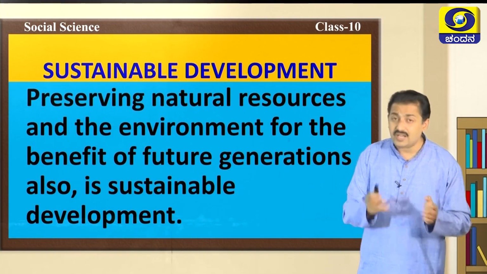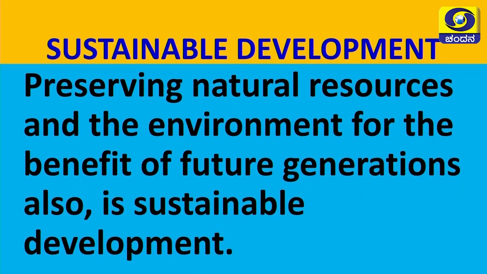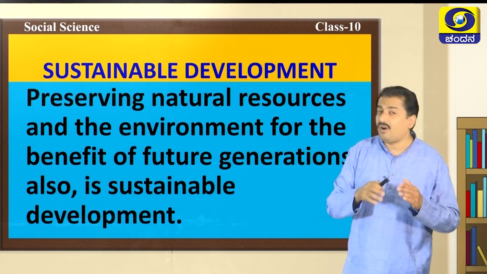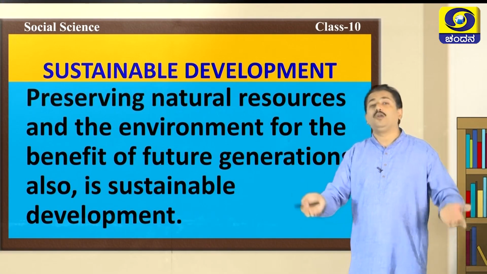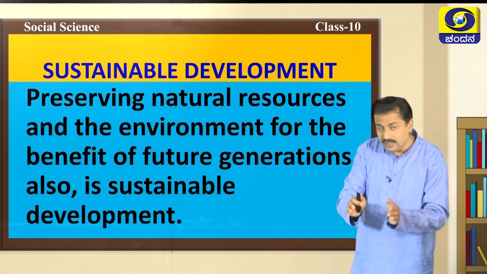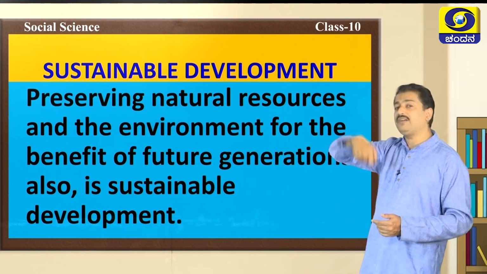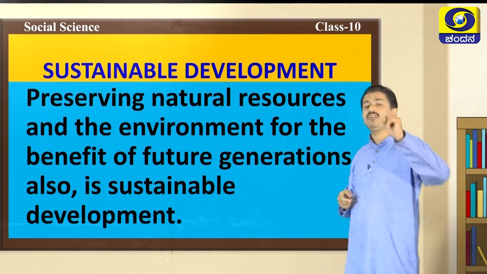What is sustainable development, dear students? Sustainable development means preserving natural resources and the environment for the benefit of future generations also. That means we should not utilize all the natural resources available to the present generation itself. We should keep it for even the future generation. The future generation should not blame us and it should not affect the nature also.